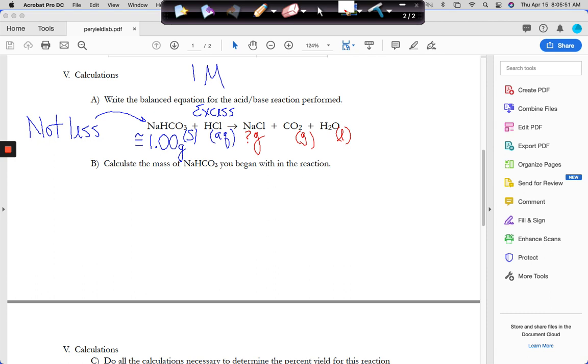So, guys, Sam's question was about what if we get more than 100% yield? Guys, flip your labs over on the back. You'll notice that this gets covered in conclusion questions 1 and 3. Conclusion question 1 says, discuss the possible reasons why your percent yield was not 100%. So if your percent yield is below 100%, that's one conversation. If it's above 100%, that's a different conversation. Does that make sense?